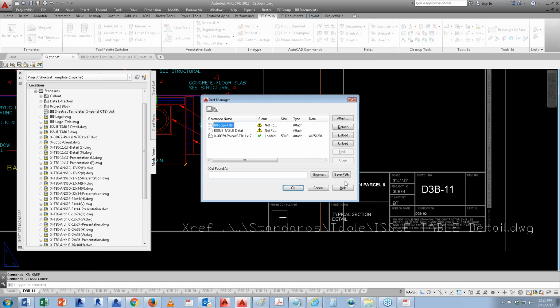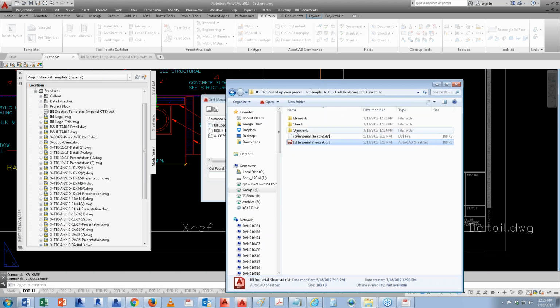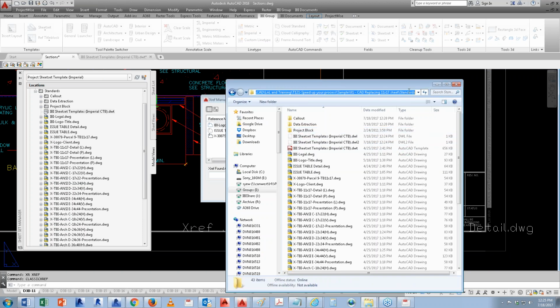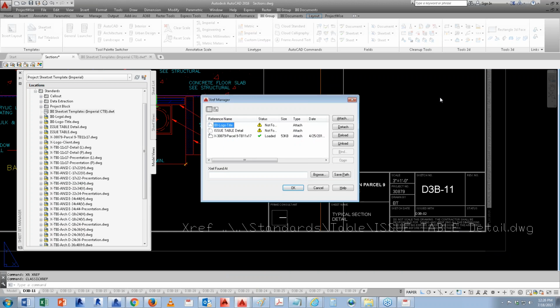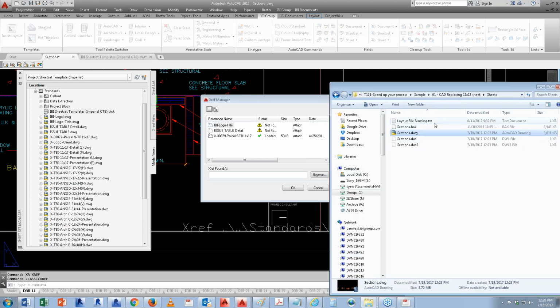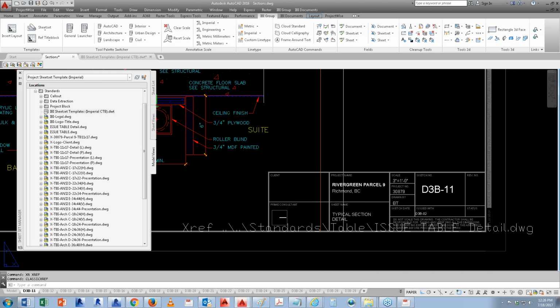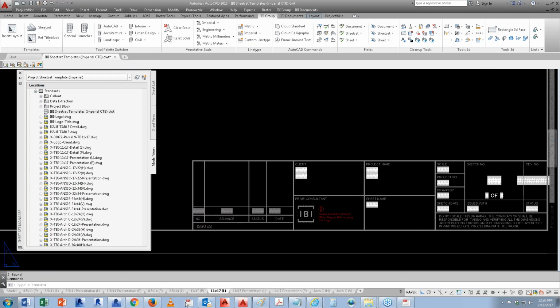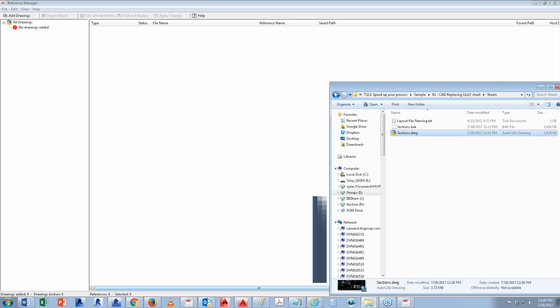And what you can do with this is that, let's say if you want to find that location, just say, oh, it's going to be found here. Copy this and say save path. Sorry about that. Yeah, sometimes it doesn't like it. But anyways, I'm going to save this drawing for now and then exit and then use the reference manager. Reference manager will just replace those.